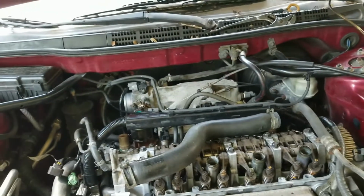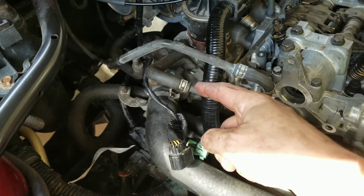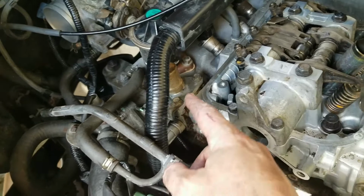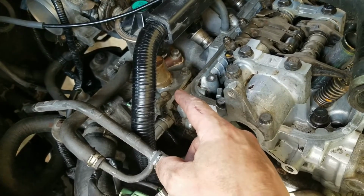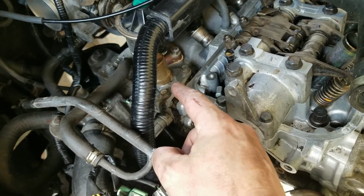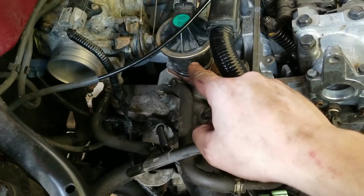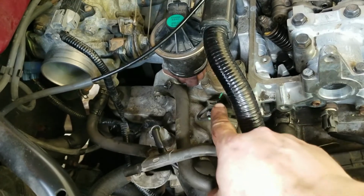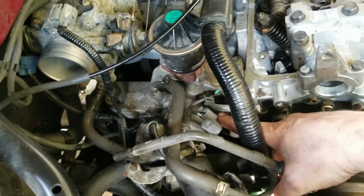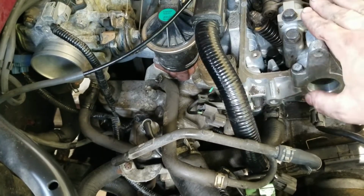But so far we've got all the intake stuff reconnected. We got the thermostat housing and all that bolted up, and the thermostat in there, the hose reconnected. We got the VTEC solenoid reconnected. I would recommend to install the VTEC solenoid on the head before you drop the head, because it was a major pain to tighten this down with the head already installed. Maybe if you remove the EGR valve, it'll be a lot easier to get to the bolts, but I still struggled with the one at the very bottom down here, and so I would recommend just installing it before you put the head back on.